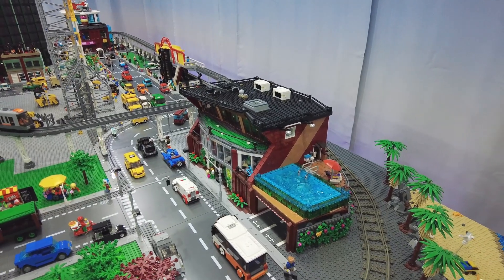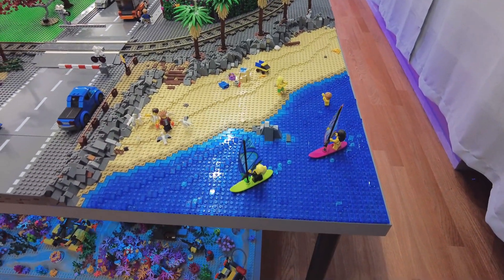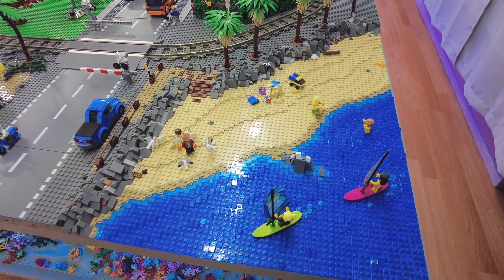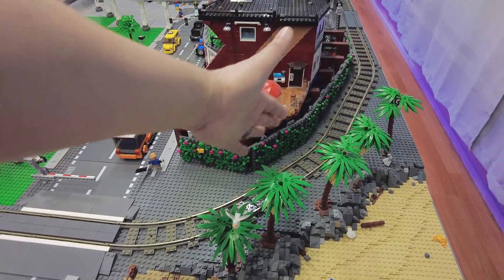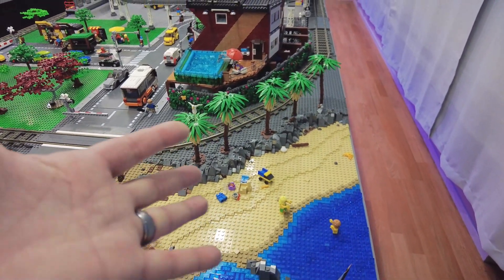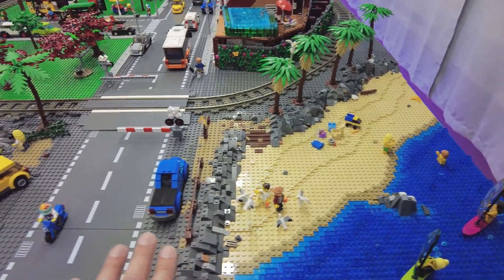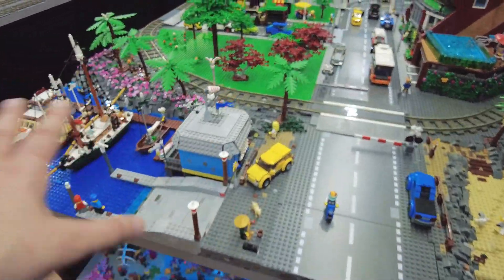The beach area always looks nice. It's nice to have some water; beaches generally look nice. I should change the angle of the incoming waves so they're not perfectly parallel to the shoreline. It could use a little bit more life. Things changed recently when I moved the fence from here to the other side, which opened things up a little bit but also feels maybe too open — now it needs more detail down here. Generally this is a good thing to have, and the elevated section of the street over here is working out well.